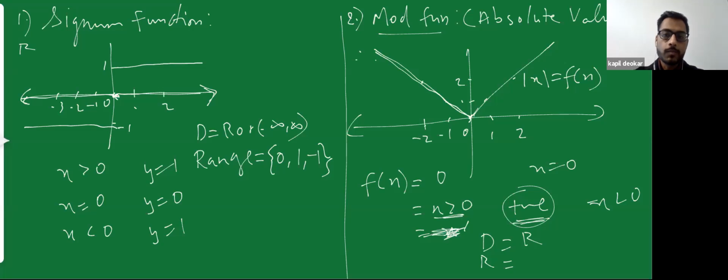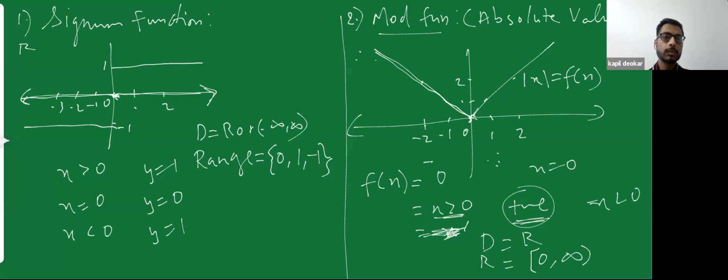And range means which are the possible outcomes, or which is value of y, or the values of function in this particular case. So which values can you get? You can either get 0 or you can get positive. There is nothing on the negative side. Therefore, you can say that your answer is from 0 to infinity. And which bracket should I use? Square bracket or round bracket? Is 0 answer included? Yes. So if 0 answer is included, I will use square bracket. So for square root function, I'm using square bracket 0 to infinity. For mod function, I'm using square bracket 0 to infinity.